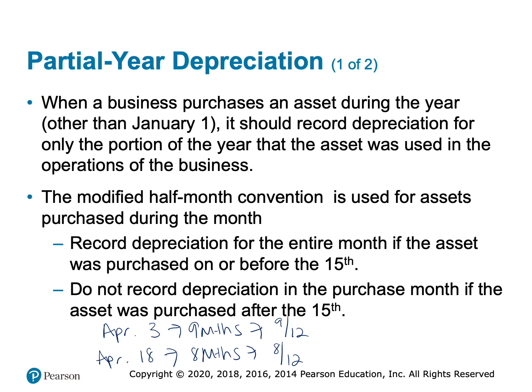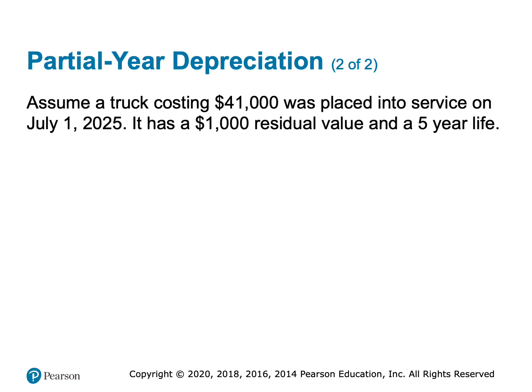Okay. So in this example, we have the same data as before, but instead of buying the asset on January 1st, we're buying it on July 1st. So instead of taking a full 8,000 of depreciation in that first year, assuming we're using straight line, we're only going to take half a year. Now, one thing I want to encourage you, don't be afraid to count on your fingers. A lot of mistakes I see students make are just from carelessly miscounting the months because you're trying to do that in your head. Count this out on your fingers.